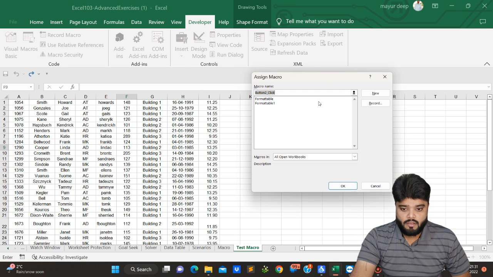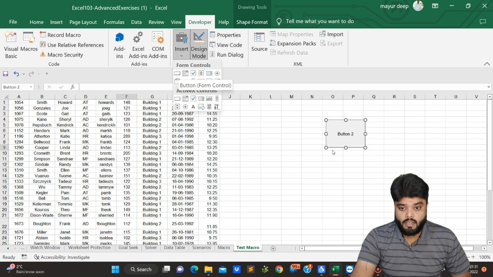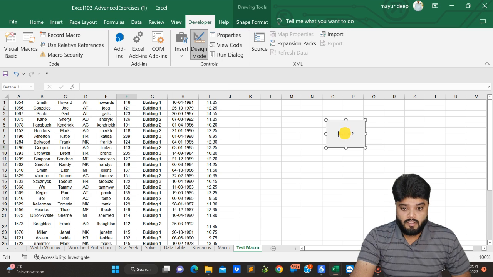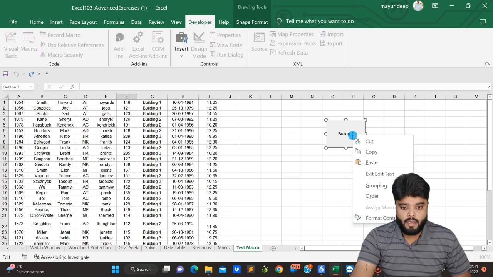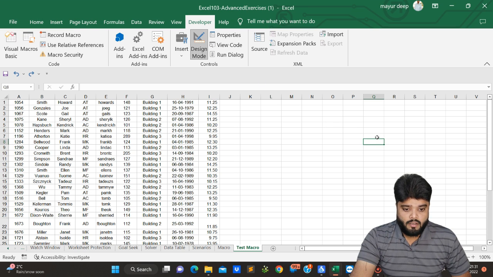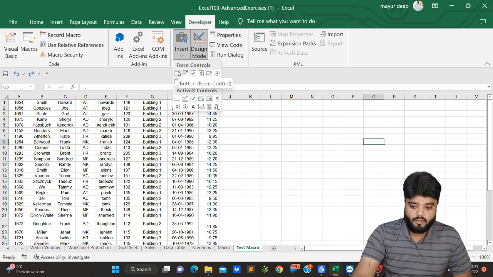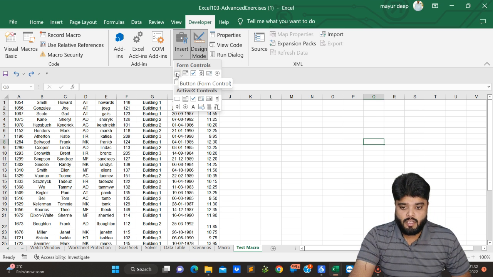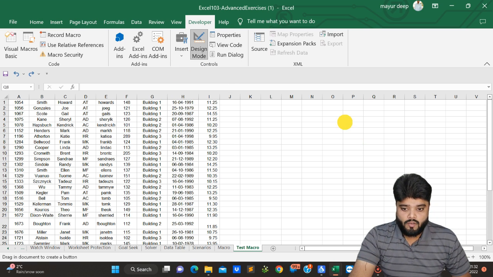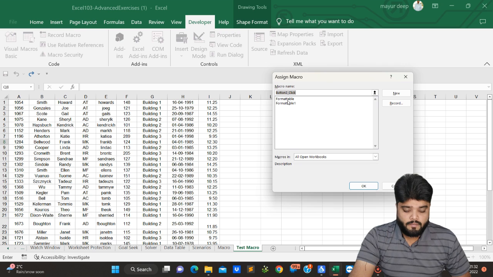Just go to this button. This is not the command button; we have to insert this button, this one. Okay, this is also a command button. Just click on this. Just see once again: go to this control and this button option, click on Button, and just create a button.